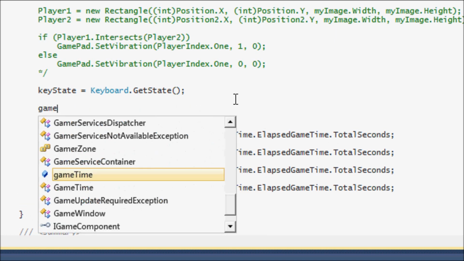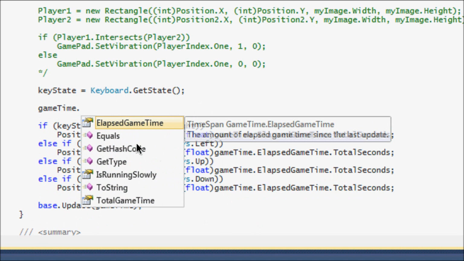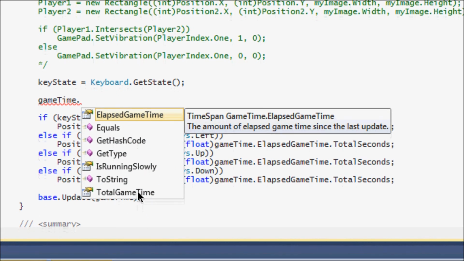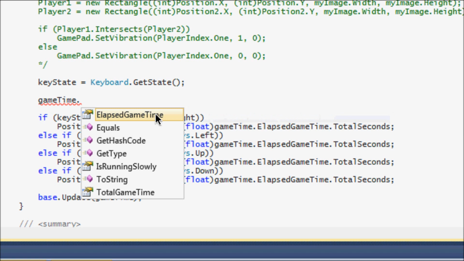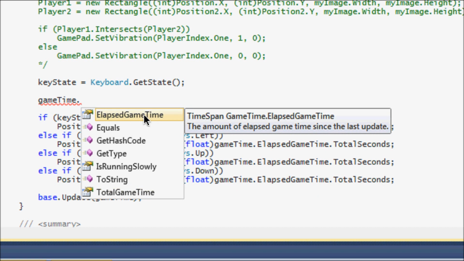If you go to GameTime, you can get the elapsed game time, if it's running slowly, the total game time, what you've been playing. And basically elapsed game time, if you read it, says the amount of elapsed time since the last update.